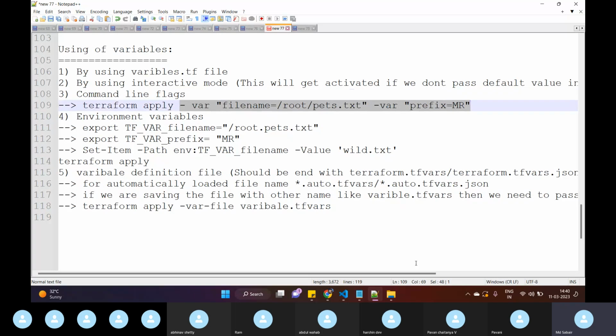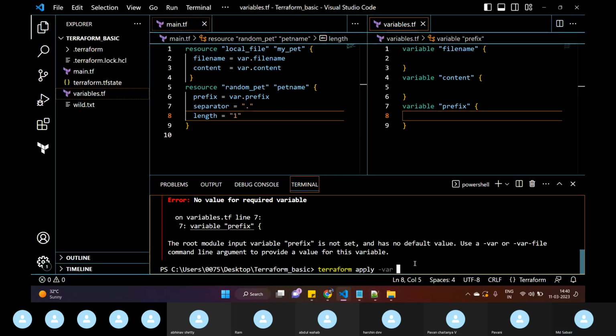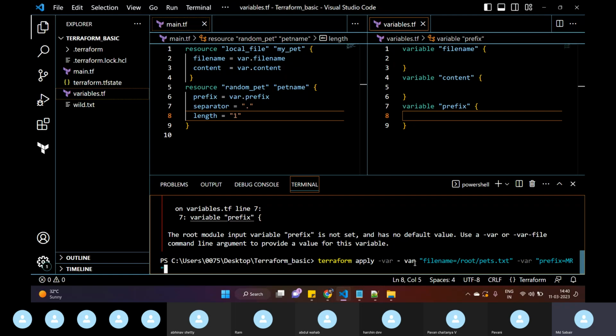Let me copy this. We use the -var flag, the -variable flag, .txt. The prefix will be Mr. and then one more variable.